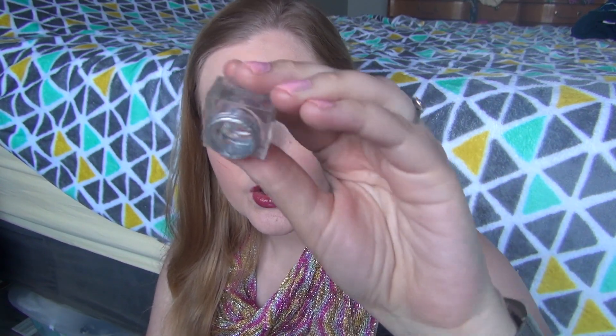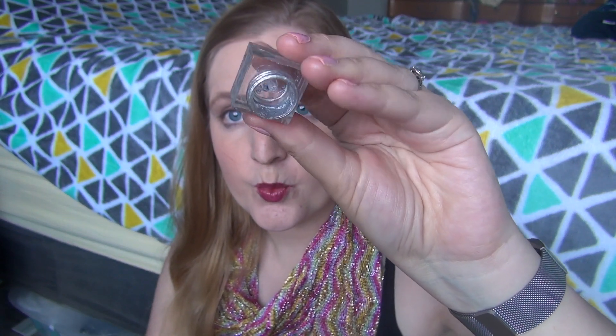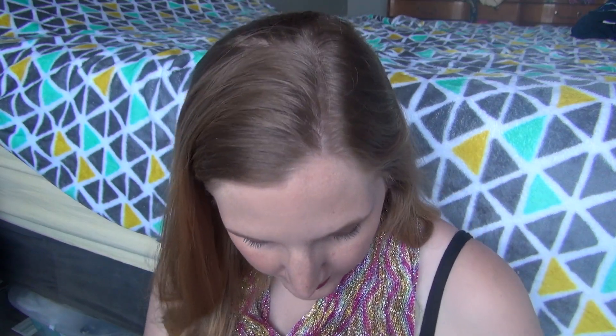The next thing is a cream shadow, which I believe is the Physician's Formula in silver. It's all gone, so I'm really excited about that as well, just to continue working through things. It was at 14 grams and then it was at 13 grams. I sometimes can't remember if I weigh it with the lids or without. With cream eyeshadow, my goal isn't about the amount of product — that goal applies to bronzers, blushes, and highlighters. With eyeshadow it is just about finishing the product.